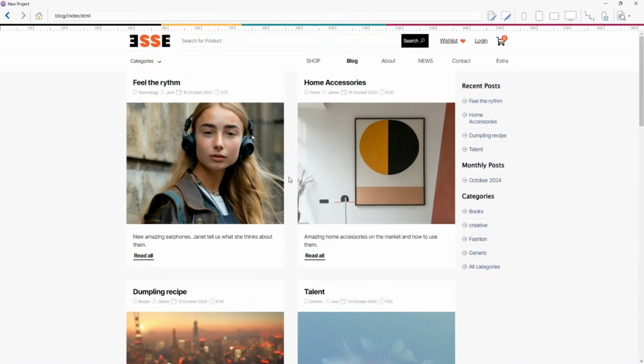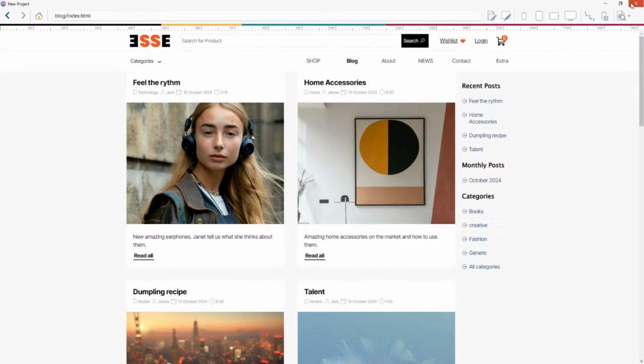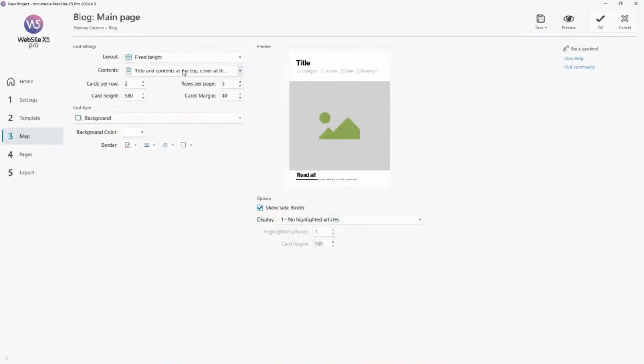So with the newest version, we've widened the selection of styles that you can get to present your blog entries. You can now pick from a different set of layouts, which are essentially fixed height, variable height, and masonry.